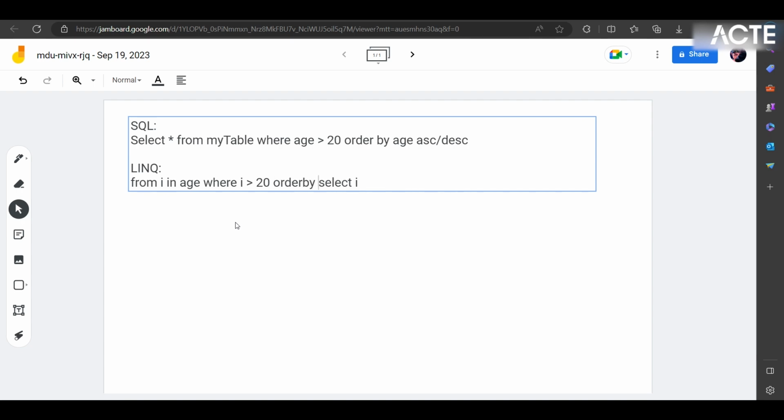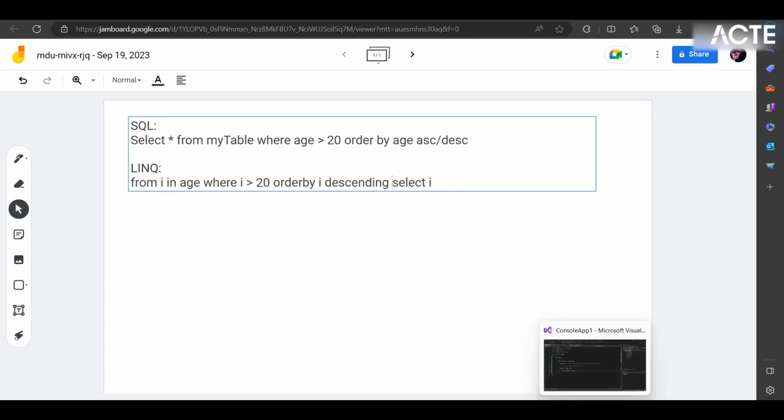Now see the first difference. In SQL, order by is two keywords, but here it is a single keyword, orderby, with no space. So orderby i, because we are using an alias. If you do not write anything here, it will by default be in ascending order. When you want it in descending order, you have to write it fully. In SQL you just use the acronyms ASC, DESC, but here you have to write it fully, like this, descending.